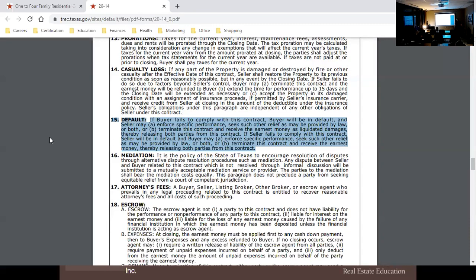Guess what? They missed lending and their client ends up getting declined the loan. Because they got declined the loan, they can't purchase the house. Guess what happens? Buyer's in big default. Buyer can't get the loan, they default. Seller goes and sues, wants the buyer to purchase the house. Buyer goes over and says, well, Mr. Grossman, my agent, he didn't fulfill his job and stay on top of the deadlines. He wasn't paying attention. The judge says, well, buyer, Mr. Eugene, it's not our problem that Mr. Grossman didn't do his job. You have to buy the house. You can't buy the house. You can't afford it. So what do you do, Mr. Eugene?